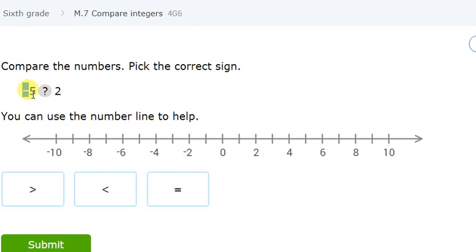So what do you think? Which is the larger number, -5 or 2? The number line will help us here as well. So let's just plot these two on the number line. -5 will be here after -2 and before -6, and 2 will be on the right side of 0, and here we have 2. So now you can compare which is on the left side. -5 is on the left side of 0, so that means -5 is smaller. So the crocodile's mouth should be open towards 2, and hence the right answer should be this, because the mouth is open towards 2, which is the larger number.